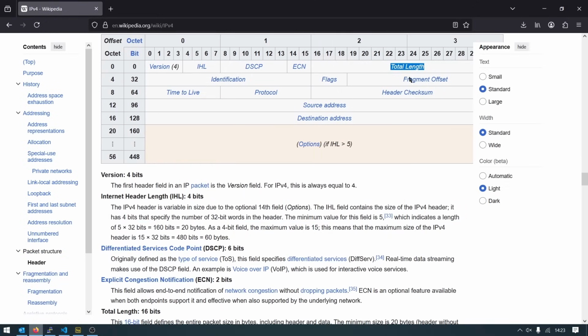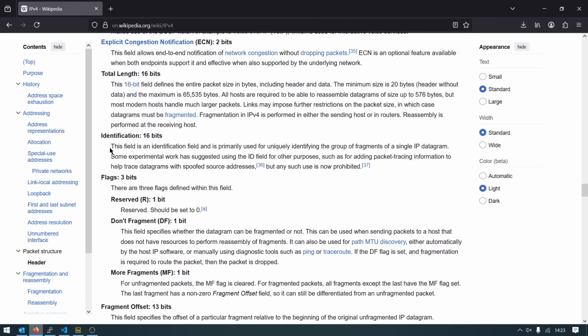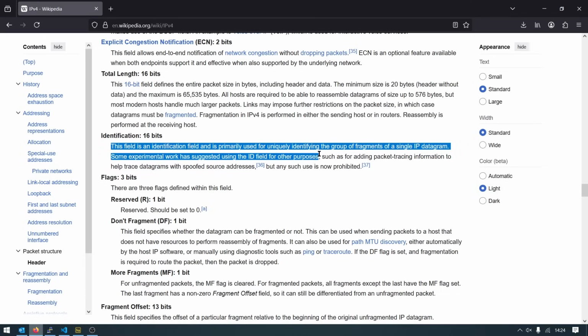Total length, well, identification. I guess this is the protocol number, perhaps, or is it an ID field of some kind? Identification field, uniquely identifying a group of fragmented packets. All right.